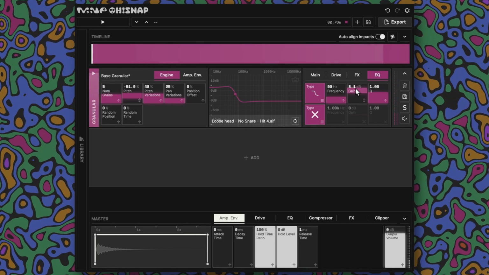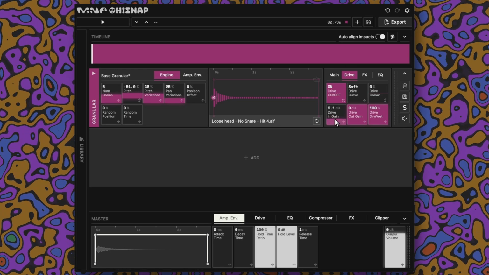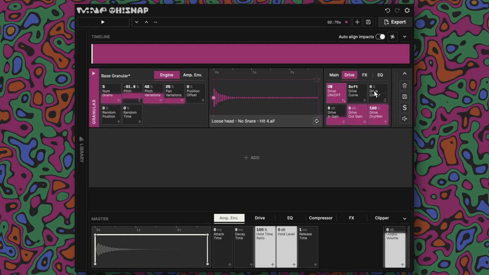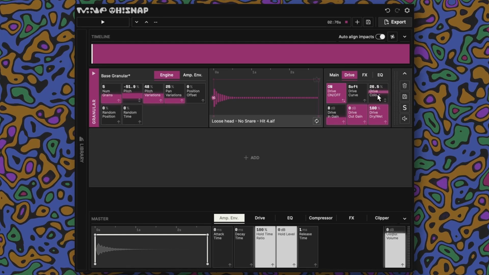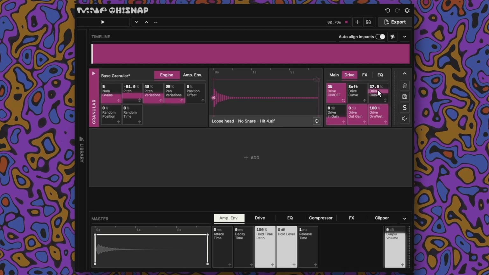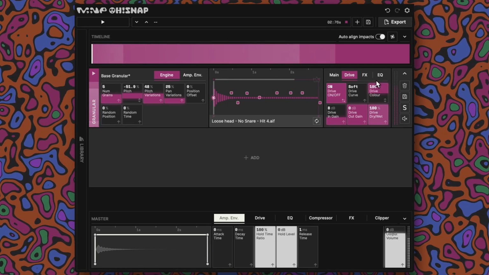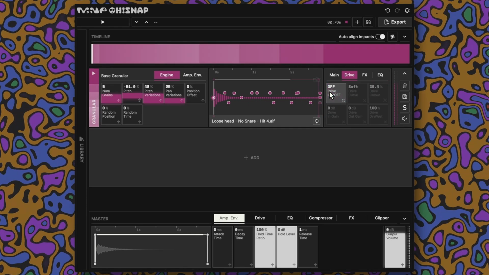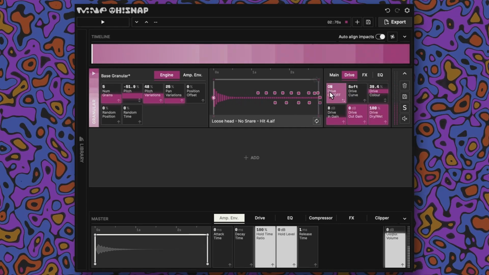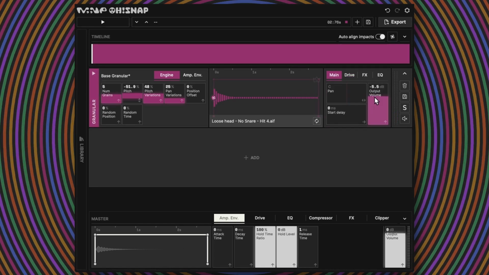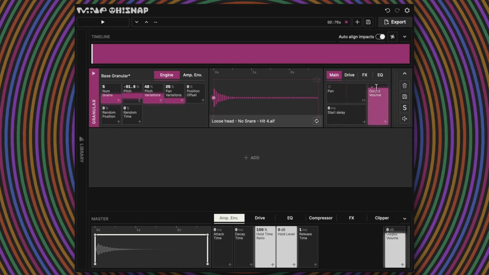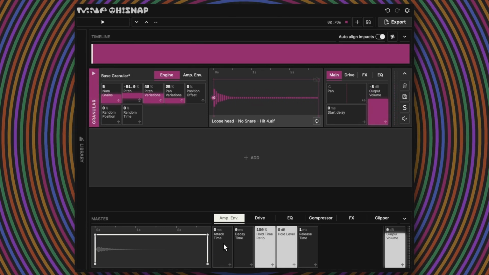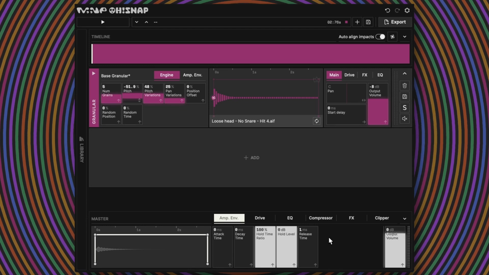Then we're going to use the drive on this layer, so we're going to turn it on and bring it to something like 8 dB. And here we're going to be using this drive in order to emphasize the attack of the drum. So we'll set the drive color to a value in the positive range. We're going to anticipate what's coming next by pulling down the output volume here to something around -8 dB, because we're going to be drastically driving and boosting the signal in the master section.